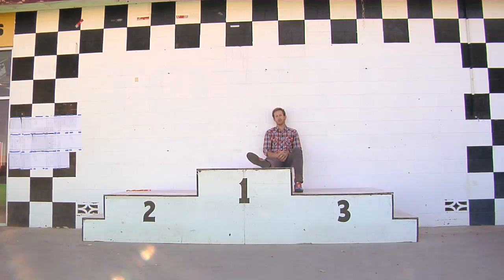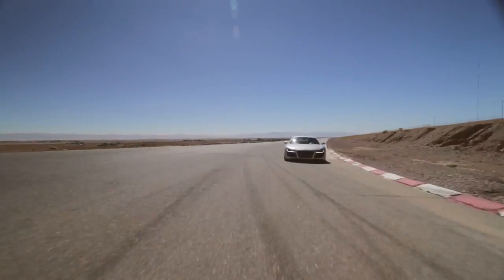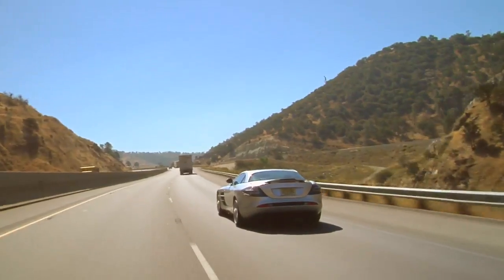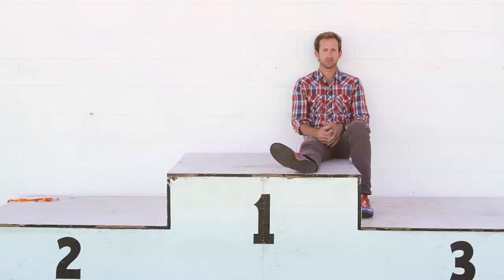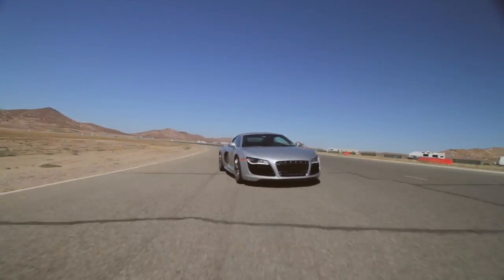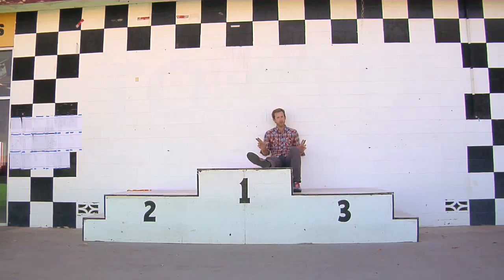Whew, well, today sucked. I had to drive over $1 million worth of fine auto machinery. I guess what I learned is this. Smart packaging and lightweight materials make these cars extremely efficient. I mean, there's very little waste in here. Everything has purpose, everything is intended, and all of that distills down into one thing: performance. And there's something very pure about that, something that every Honda Insight owner, for example, could really appreciate. Granted, those are two very different worlds, but they're both pursuits toward one thing: efficiency.